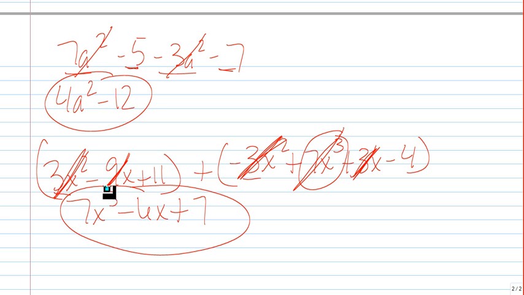Remember, when you're adding polynomials, you want to make sure that you combine like terms. And you've got to make sure that you go in descending order. So always, as a rule of thumb, it would help to start looking for your highest exponent and combining your highest with your highest and then going backwards from there. We just combined or added polynomials.